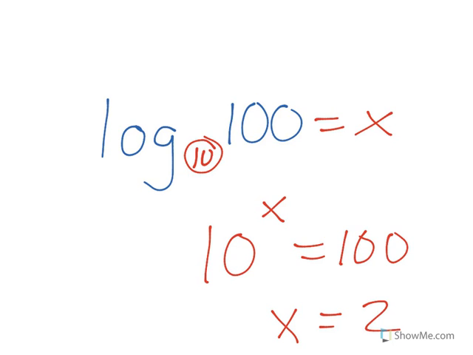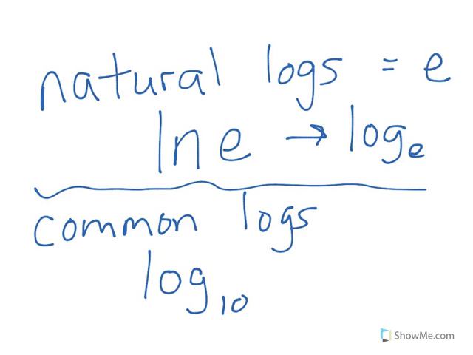A couple other things that they started teaching you in this unit are natural logs. A natural log is when we're going to use a base of e. Now, e is actually an irrational number. It's 2.718, something like that. We're going to use natural logs in very specific cases in pre-calculus and calculus. The way that we abbreviate that when writing our problem is ln. So ln stands for a natural log.